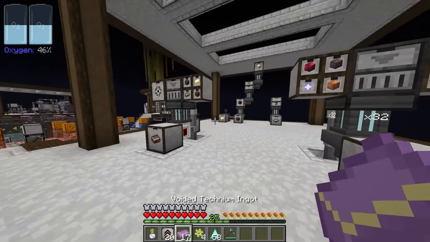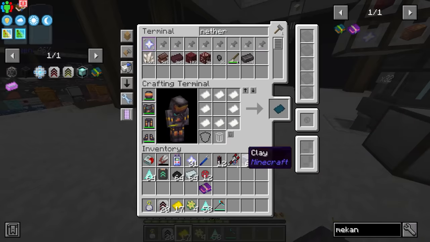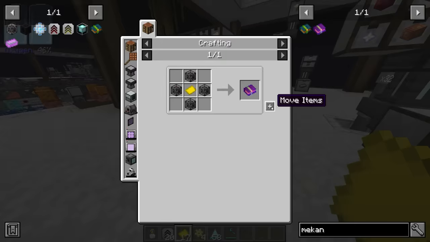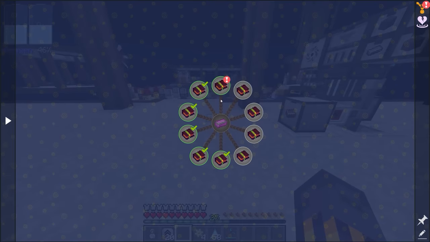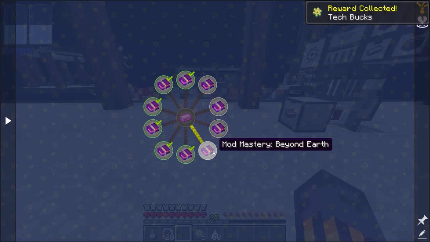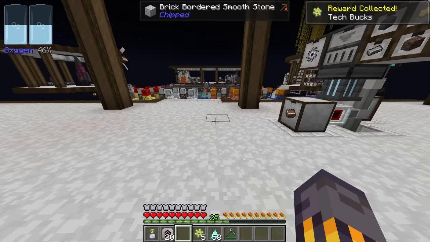And once we have at least 16 voided technium, we can once again take that, craft up yet another batch of the papers, and we can make the remaining mechanism books here. We can just shift click this because we have exactly the right amount to make 16 books, and boom. So now we're down to the last four here: Beyond Earth, Thermal, Immersive Engineering, and Essence.